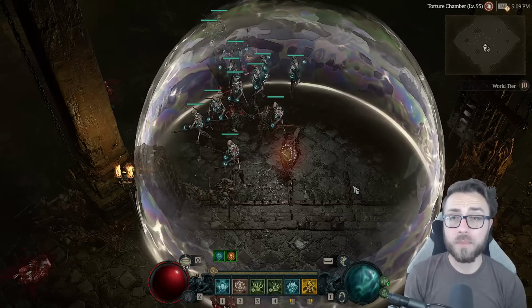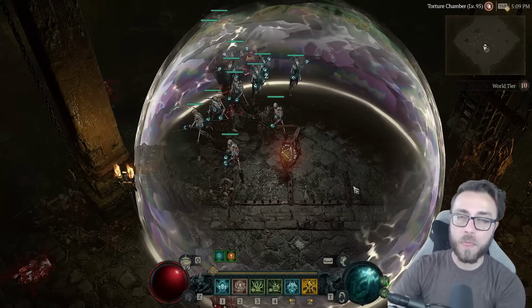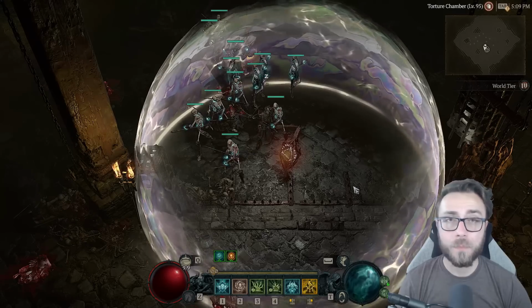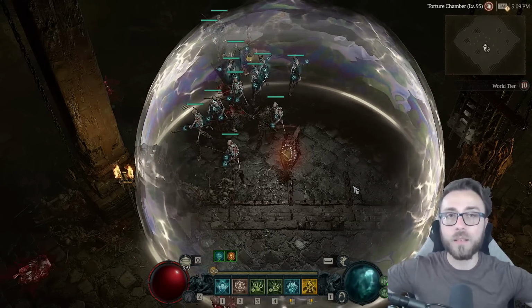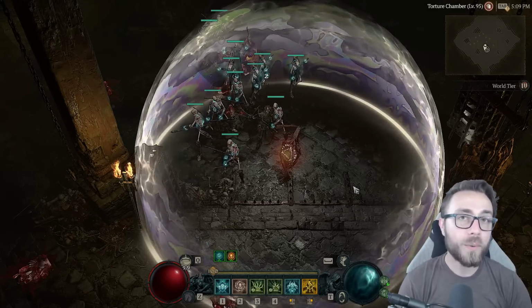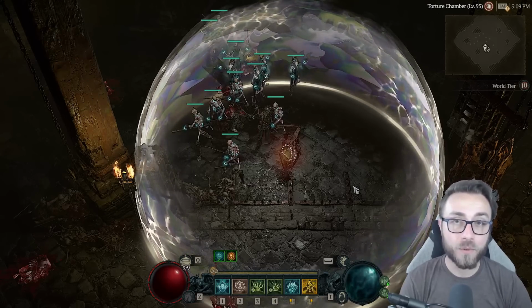Now, I'll also say being able to target your minions and tell them to go fight at least in that general area makes the Blood Surge version of this build so much better. It makes the Mendeln version of this build so much better. It basically makes every version of the Summon Necro better in general because you can be more proactive. It still runs into a lot of the issues that I think Summon Necromancer is currently running into.